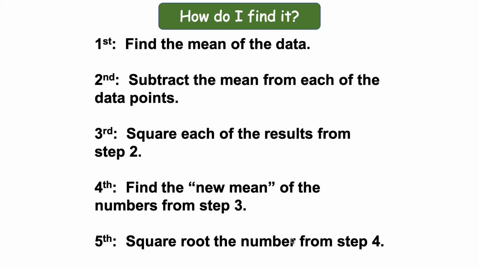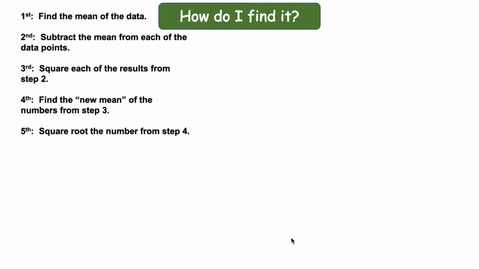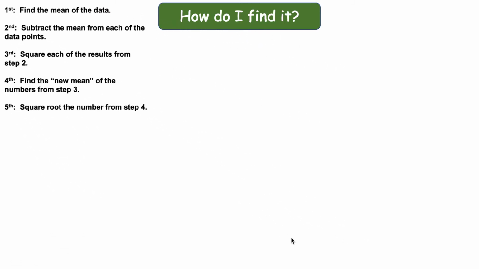Okay, so we got 5 steps here. So let's go ahead and walk through this. I'll put this up to the side so that we can kind of see them as we're doing them. Now, these are just random pieces of data. I didn't put it into context at all. I probably should have, but I didn't. So let's say that these are like, I don't know, shoe sizes or something. But these are the pieces of data that you're working with.